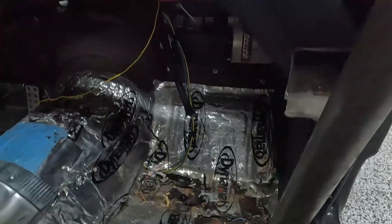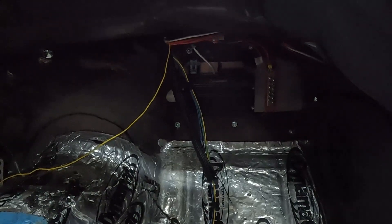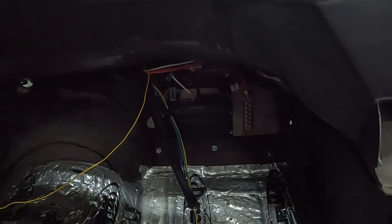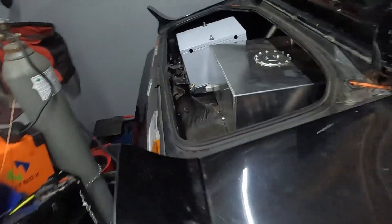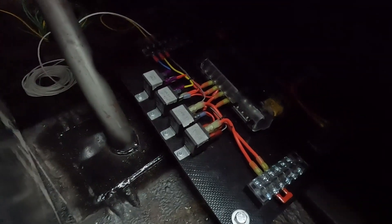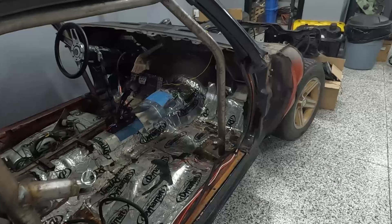The ECU itself has a big power harness that comes off of it, and that also goes to the trunk. Along with that, we send all of the trigger wires for our relays as well as all of the big power wires for our relays. In this car we've got the ECU power running back there, the fan and fuel pump relay triggers running back there, and then the big fan and fuel pump wires coming back out. Any EFI-related issue — you pop your trunk and everything is here: all your fuses, all your relays, line lock, trans brake.